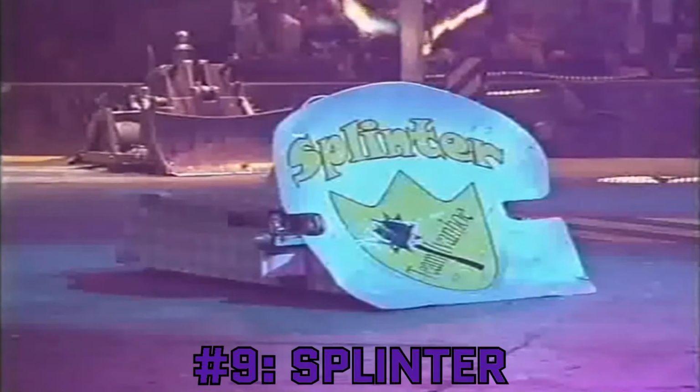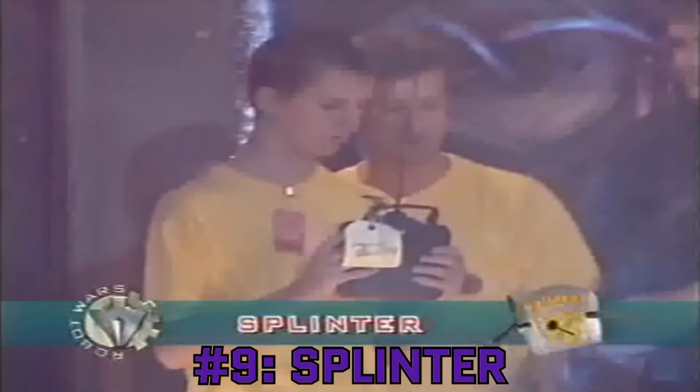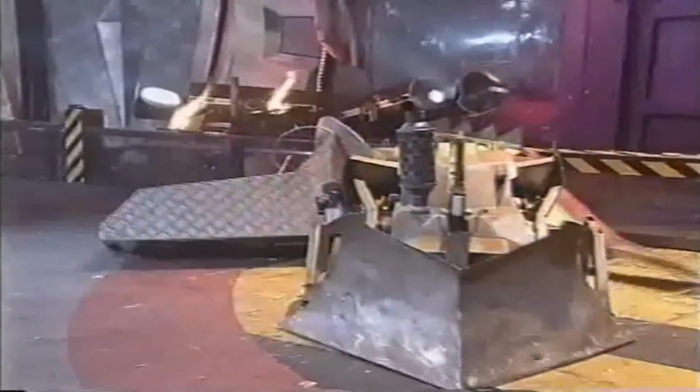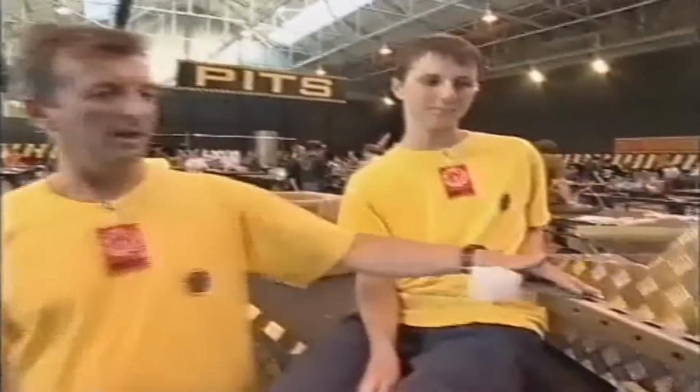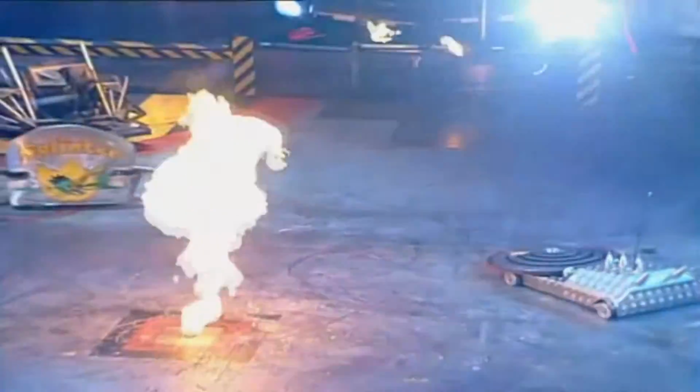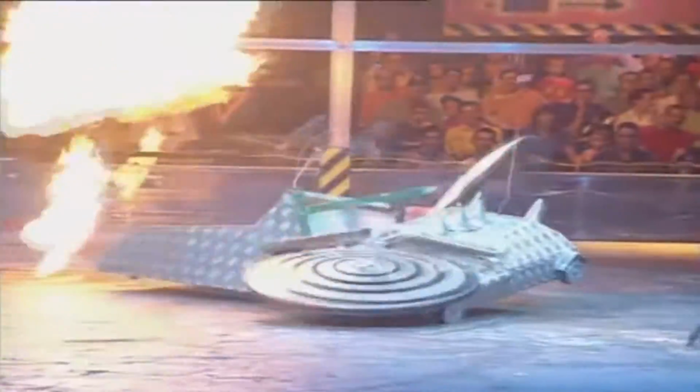From Norwich, Splinter. Splinter wasn't your average robot. It was another static robot like 101, but its spikes were used more in the way of a pincer robot like Can Opener. Splinter was made from a welded steel frame and aluminium checker-plated armour, which is my favourite kind of armour simply due to how shiny it is. I like shiny, and because it's strong against swinging weapons like axes or hammers, but it is very weak to spinning weapons, as it found out in the most destructive battle of Robot Wars I have ever seen. I'll talk a little more about that later.